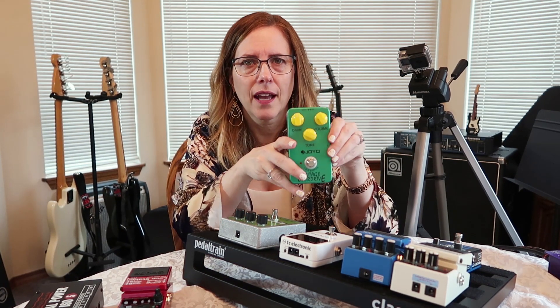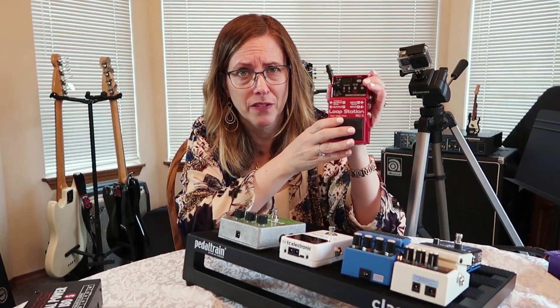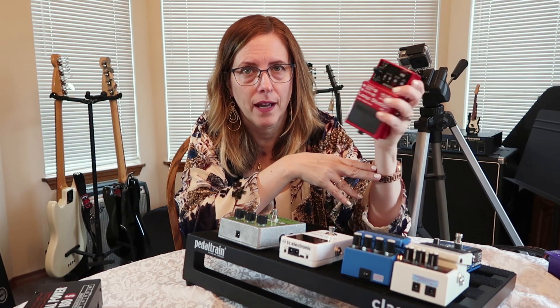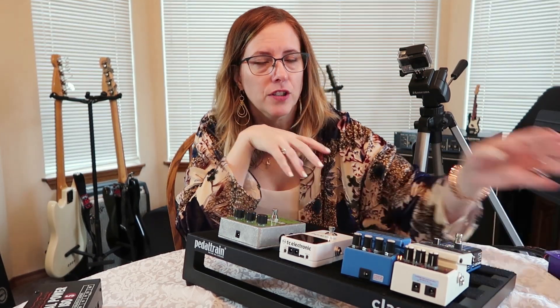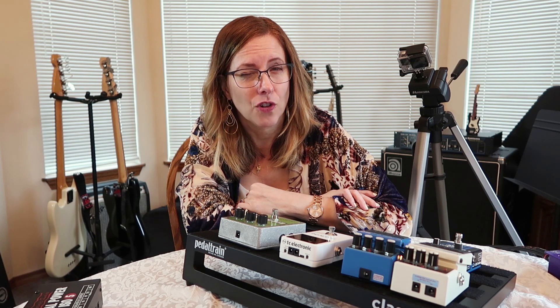The Joya Vintage Overdrive — everybody has poo-pooed it, and I'm with everyone on that. They're like, ditch the overdrive. It looks really cool though, so if anyone is in the market for an overdrive pedal, I'll be selling that. And then the loop station — some folks have recommended that this is something I would probably not use in the setting I'm playing in right now, so I think I'm going to hold back on that too. I might actually sell it, or I'll use it at home when I'm working on songs. I don't have a pedal for volume so I can't swell in, and I don't have a chorus yet — those are next on the list. For now, these are the pedals I have and these are the ones I want to get into order.